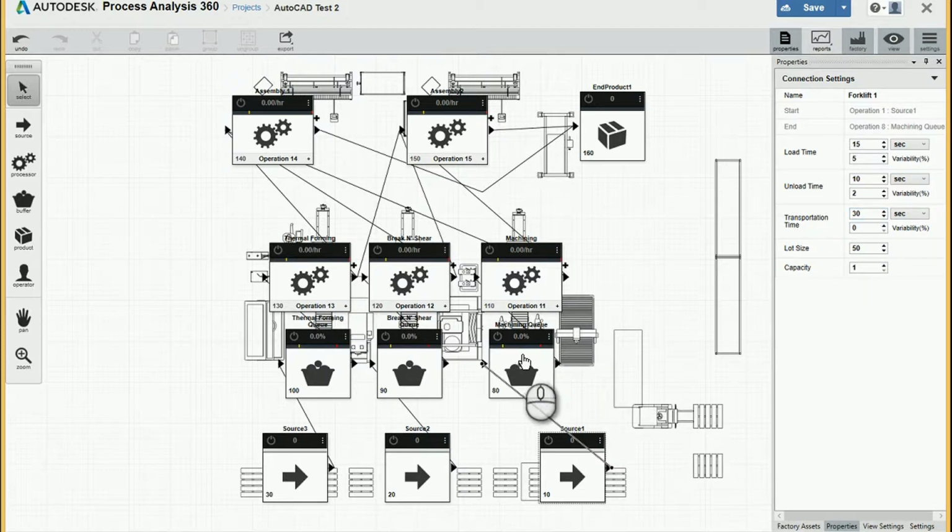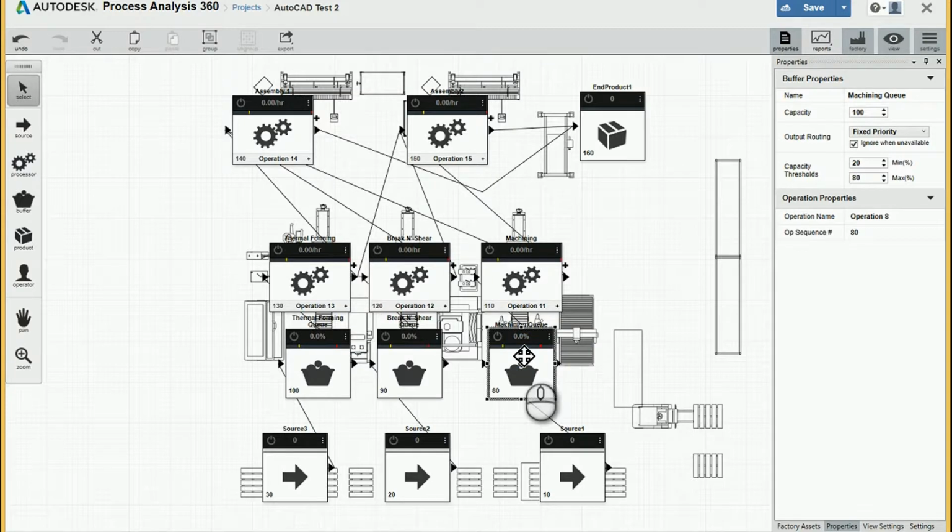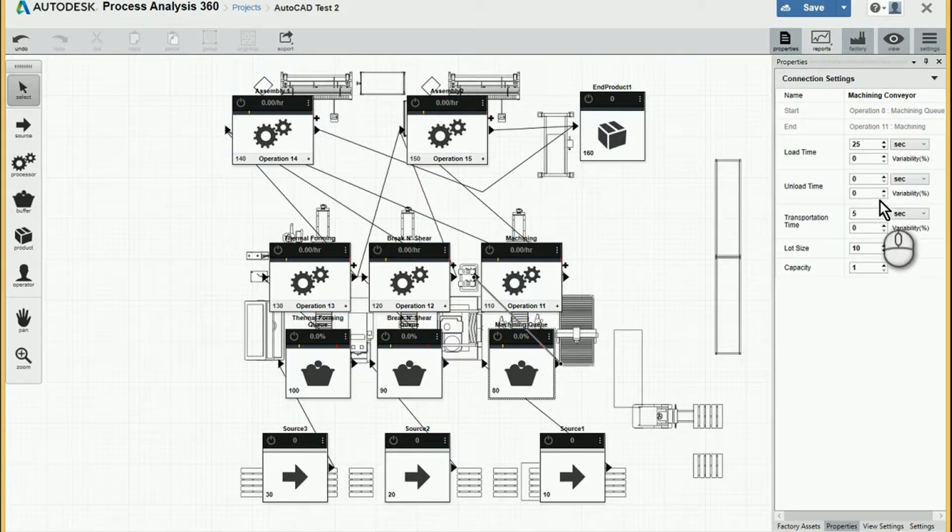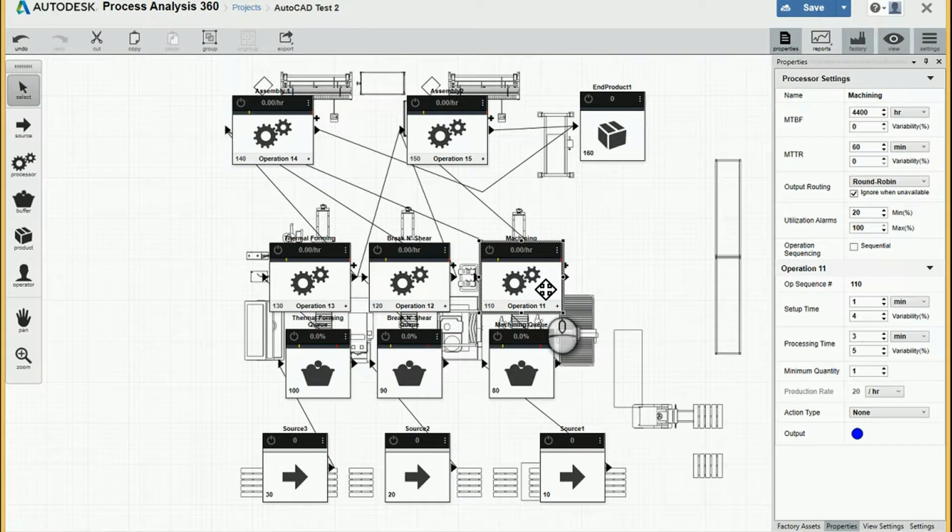Then there are different options here, like for example this buffer, which you can think of as a loading station. I take my raw materials, deliver them to the loading station, and then the operator can bring that into his processing. Here again, we can see the capacities and all sorts of things like that. There's another little conveyor belt, which takes that material and brings it over. And then the processing station allows us to define lots of different things.